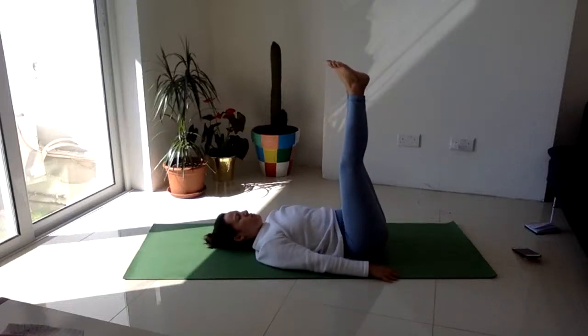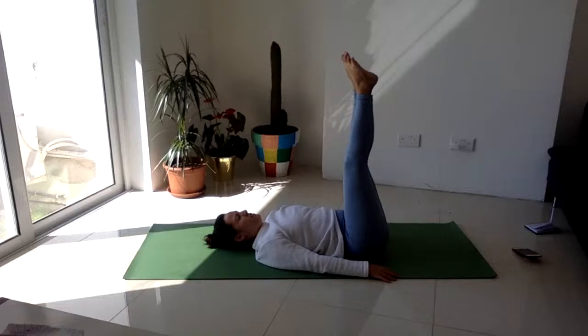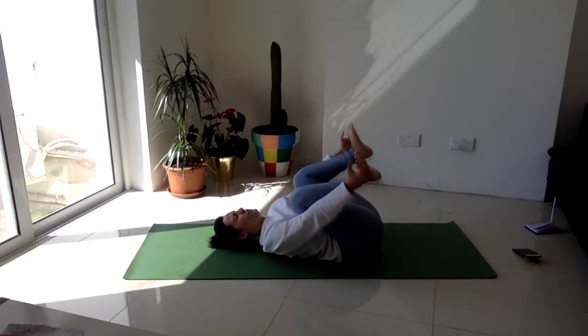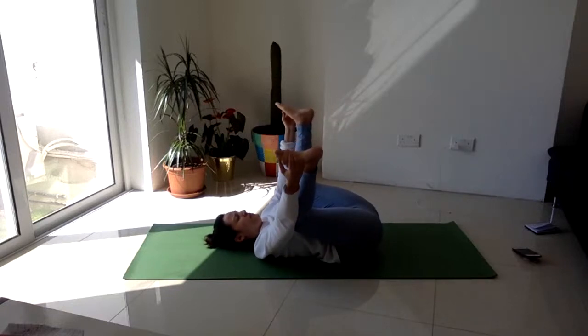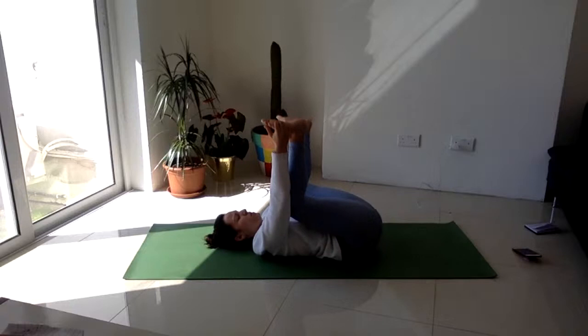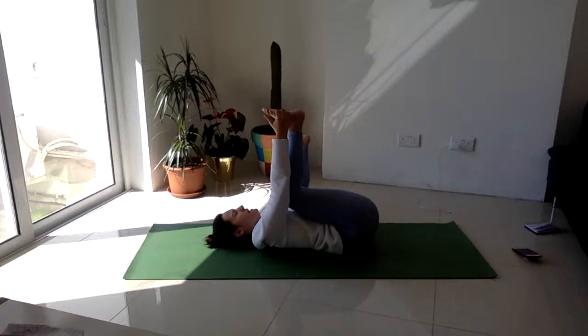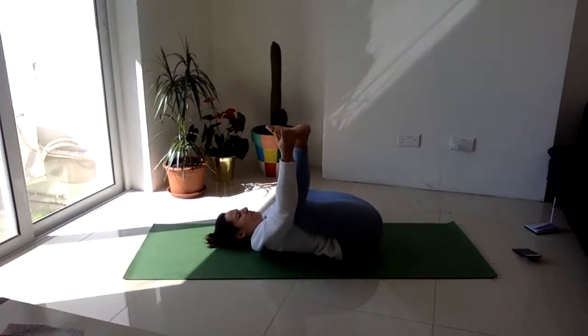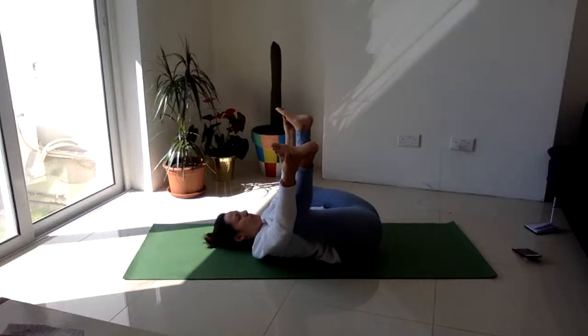Bring your legs towards the ceiling and slowly bend your knees and grab your feet from the outside. Coge tus pies por fuera. Happy baby pose. Rock from side to side, muévete de lado a lado, and pull your hands, grabbing your feet. Keep breathing in and out, feel free to stay in the middle.